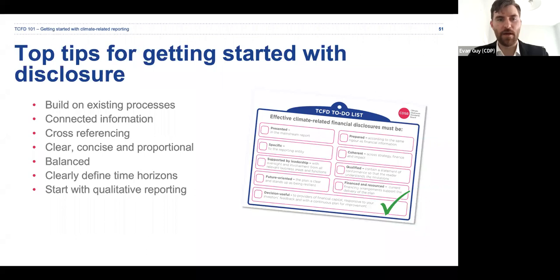This process is really about connectivity, and we suggest considering how these climate disclosures are connected to other information in your mainstream financial report. It's about tying it back to tell your organization's story, and it becomes a mutually reinforcing exercise. Strategy disclosures tell how you have elected to respond to climate risks and opportunities, while metrics can tell you how you may be performing against those responses, for example.